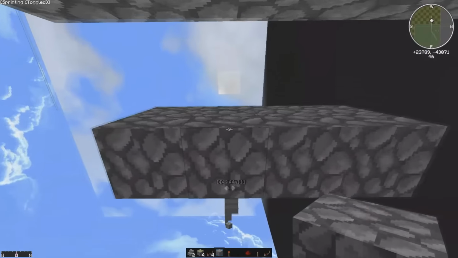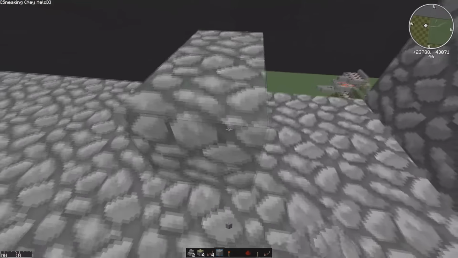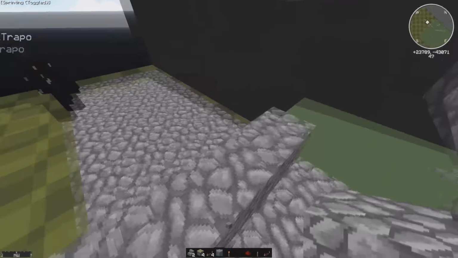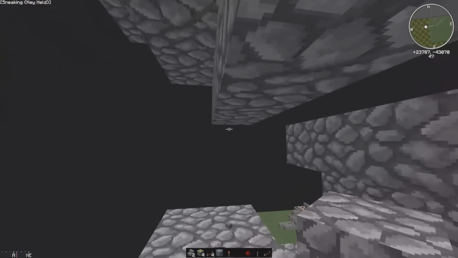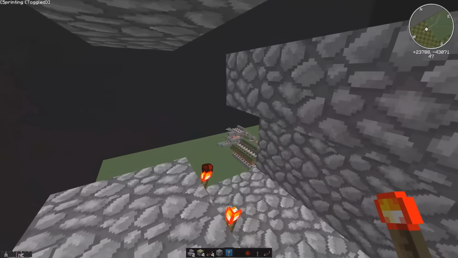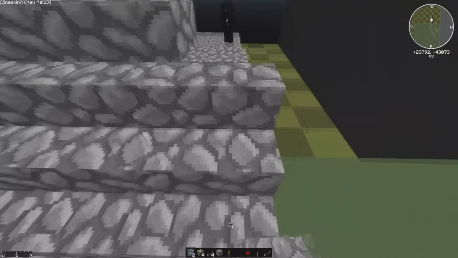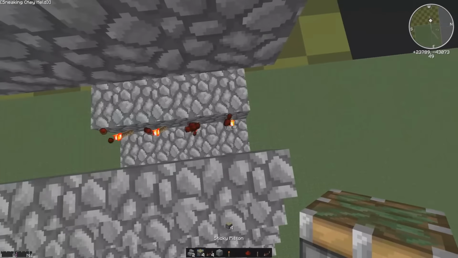So now you want to get the part where it's going to push up. So this wall pulls down, this wall pushes up. You want to place blocks like that, like this, and then double the row so it has two blocks like this. Then place your torches down like that, and then go back on the stairs. So we want to go back over here, and then place your sticky pistons like that.